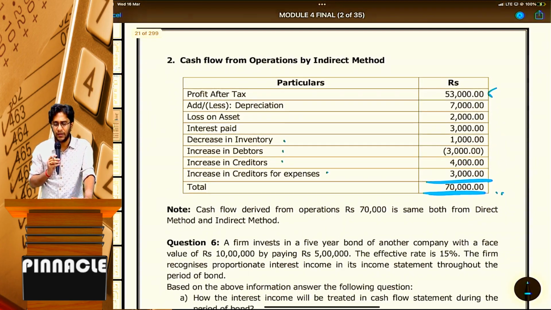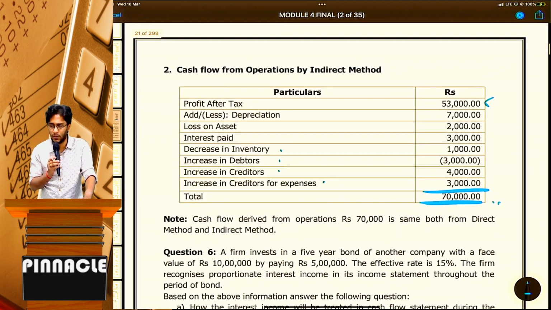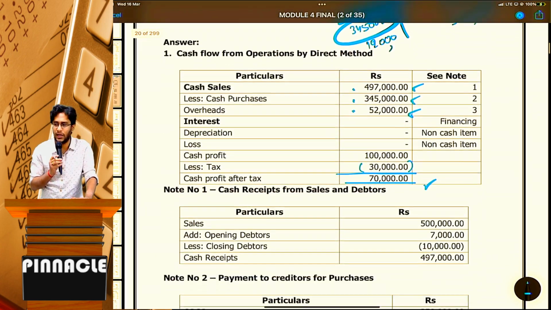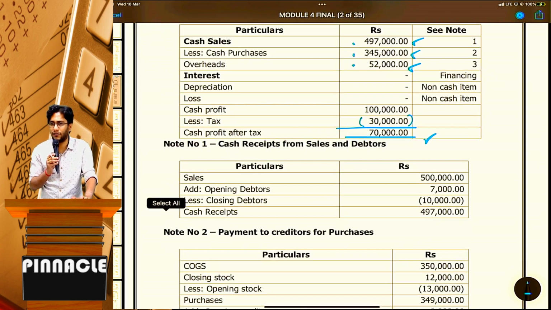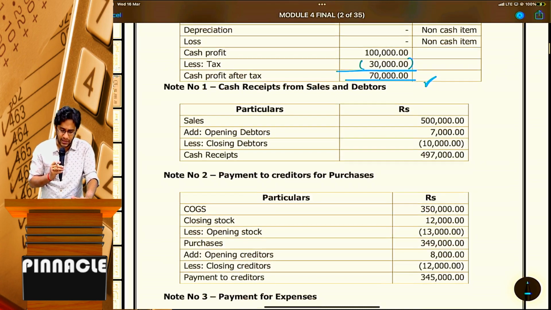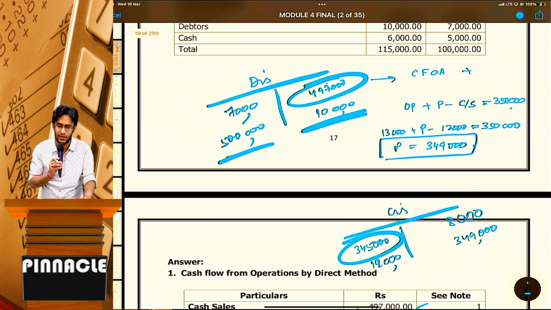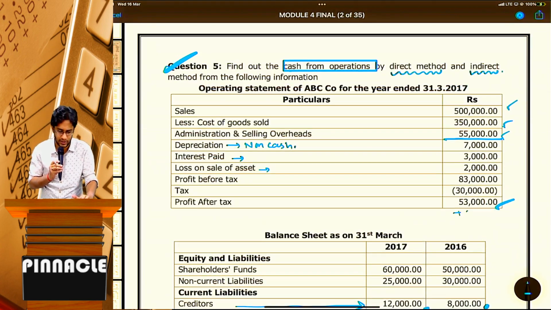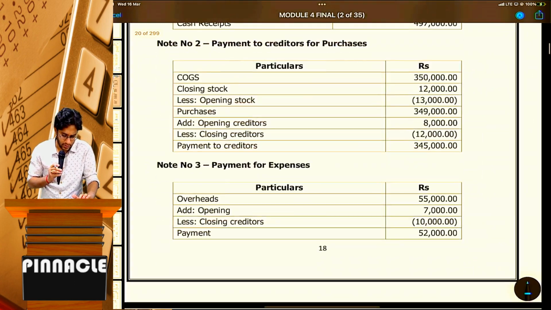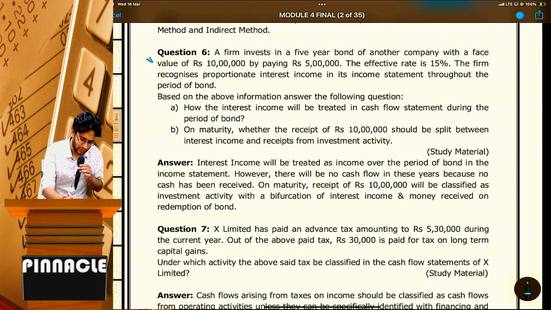In this, generally, indirect method, nobody will make a mistake, sir, because you might have done this many times in your past. Problem comes only with the direct method. People would have forgotten that. That fellow will ask only that. And our ledger accounts, debtors. See, he did working notes. Sales, add opening debtors, minus closing debtors, like that. You can prepare your normal ledger accounts how you used to do in the single entry chapter. So that is about question number 5. Cheap one. Okay, question number 6.